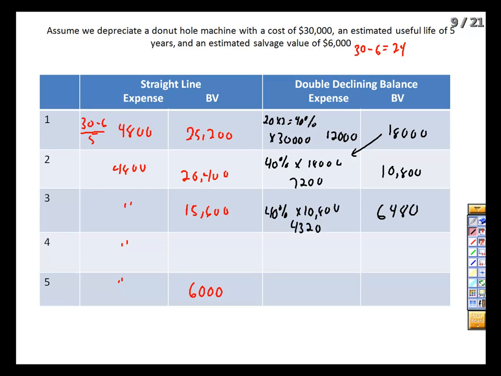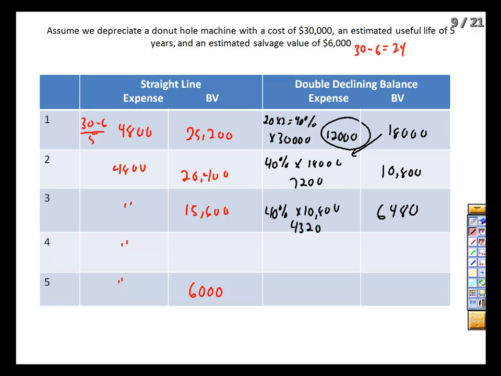We have accelerated the depreciation expense, booking more early on in the asset's life than under the straight line method. We make up for it on the back end, though, as you can see that we have reversed the relationship. In years 1 and 2, we expensed more than in the straight line, and now in years 3 and beyond, we're going to be depreciating less. Over the life of the asset, we can only expense $24,000, which is going to leave us with a salvage value of $6,000. So we have to make up that difference at some point.